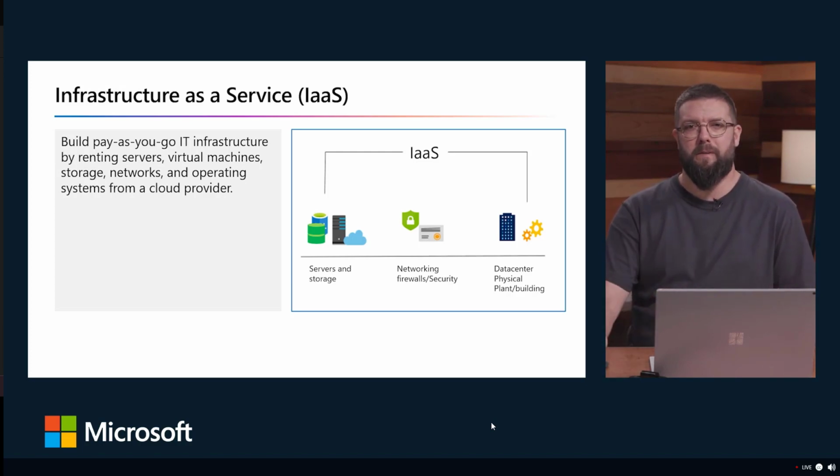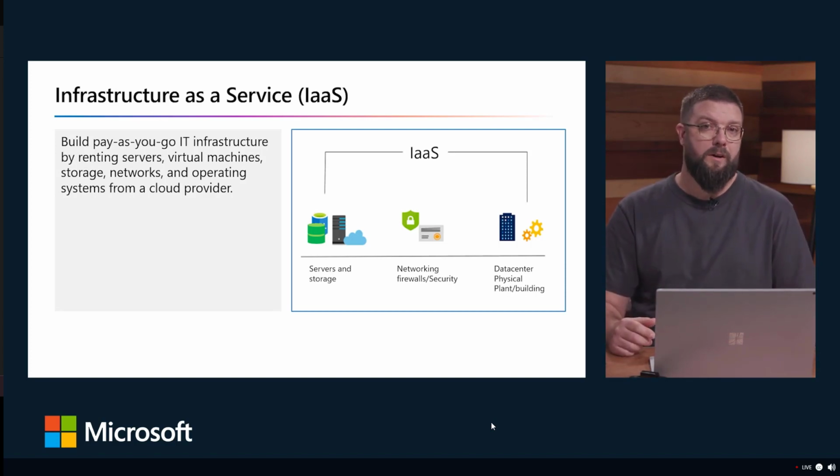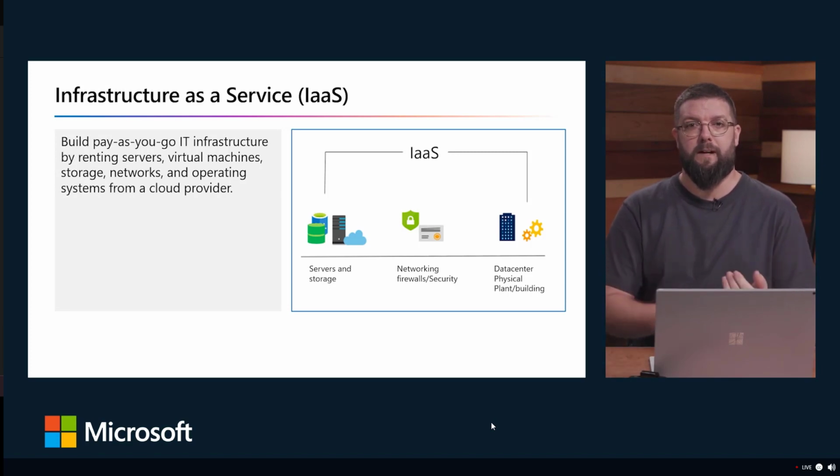So essentially it stands for what it says here on the screen, which is infrastructure as a service, which is a type of cloud computing service that offers essential compute, storage, and networking resources on demand and on a pay-as-you-go basis. So it's one of the three different types that we're calling out here. We've got the SaaS and PaaS and IaaS.